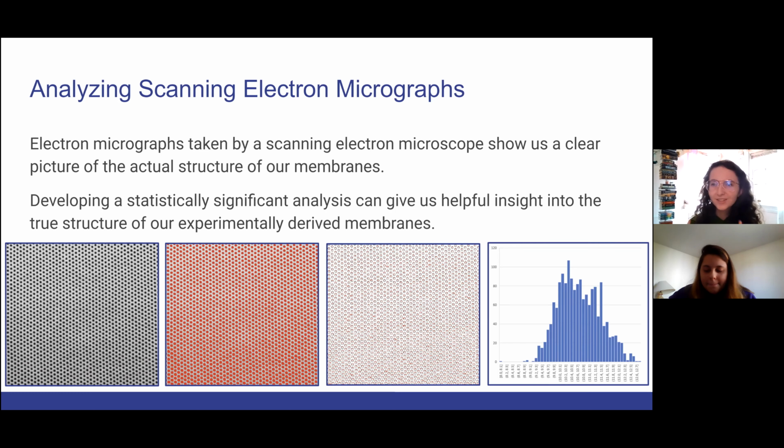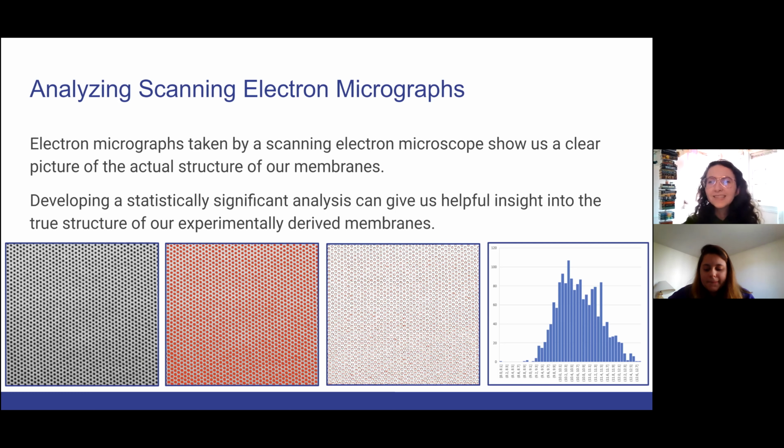Micrographs are basically just like pictures of the membrane taken by an extremely sensitive instrument, but the picture itself has very little statistical significance, since there wasn't really a way to quantify all the bumps and holes that show up on the camera. These bumps and holes are really important because they are the pores that I talked about when I was explaining membranes. They're the things that make up the structure of the membrane itself. We want to know the membrane structure so we can optimize it for our process.